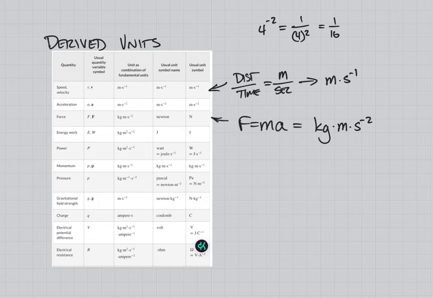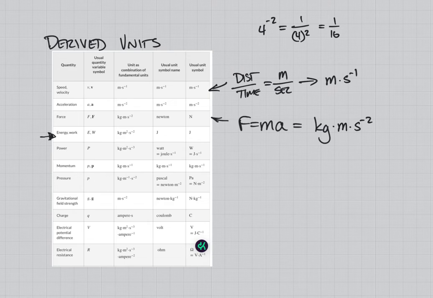So some of the units that are derived will have fancy names, like newtons, or we'll just leave them as their base units combined. Such as momentum, there is no fancy way to say that, so it's just kilograms times meters times seconds to the -1. Whereas force, we can convert this kilograms times meters times seconds to the -2 into a unit called newtons. Being able to work through these base units and how they build these derived units can be very helpful when working through problems.